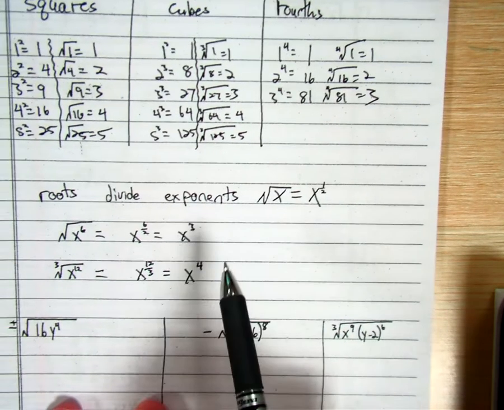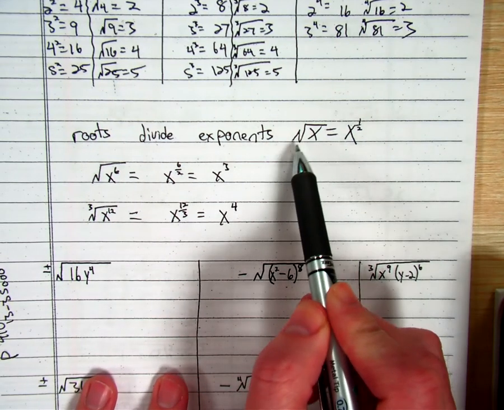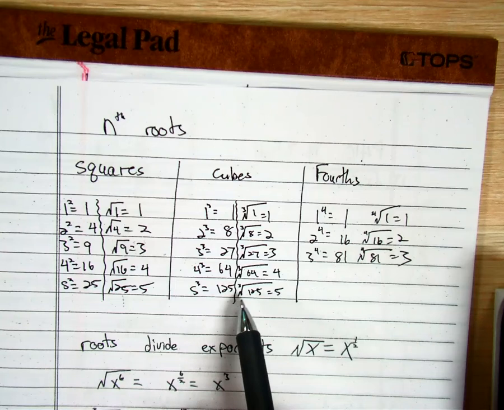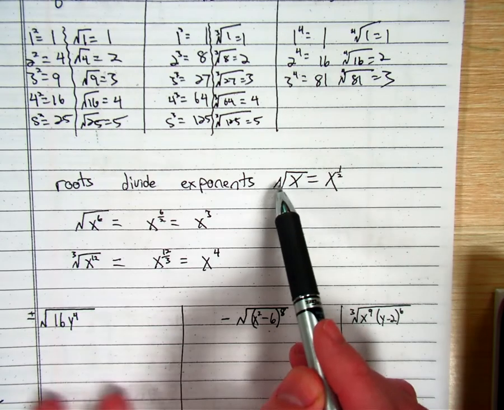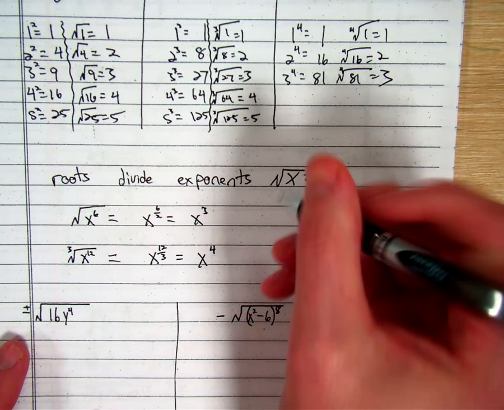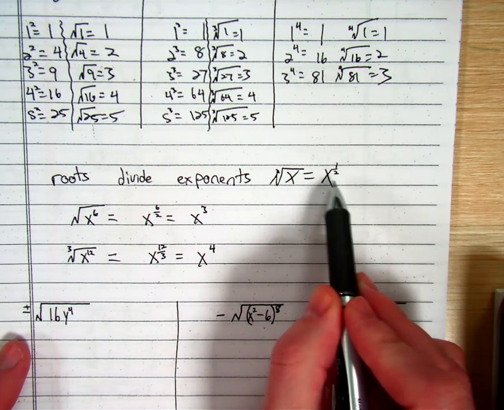So when we're simplifying, our roots are going to divide our exponents. So the square root, we don't put a number on that one. Like these had a little 3 on them. This one had a 4 on them. We don't put a little number on the square root because that's like the original root. If you were going to put a number there, it would be a little 2. And then the root number divides our power.